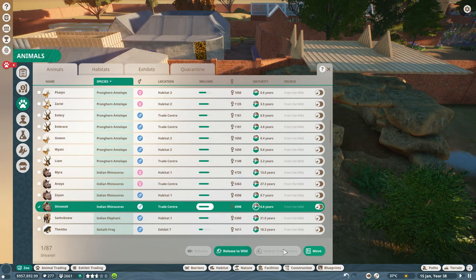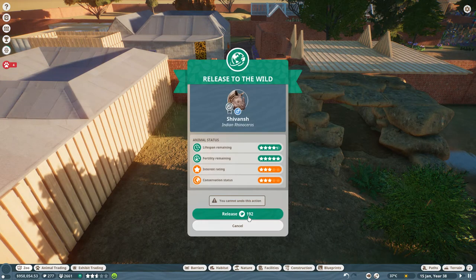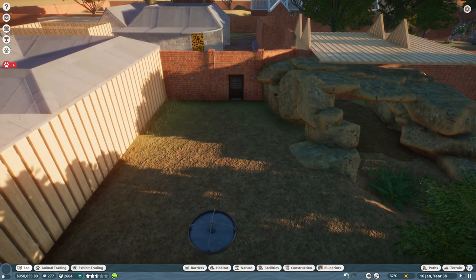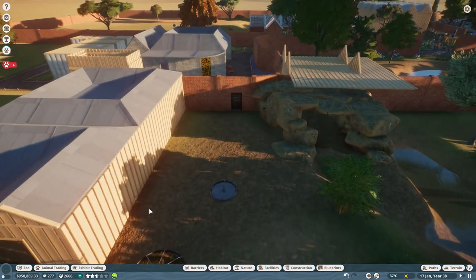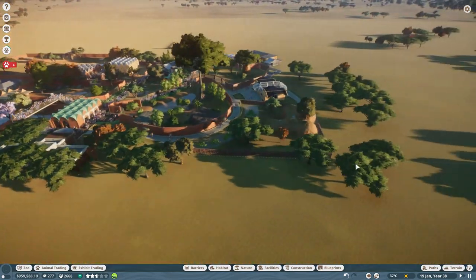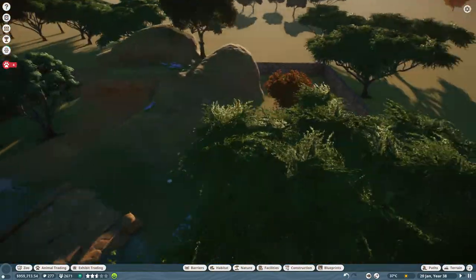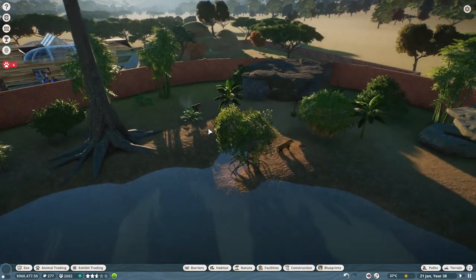This one is in the trade center. Release into the wild. Did it work? I don't think it did. No. Oh well. Was it worth a try? It was worth a try. Over here, the same with the cat. No. Here it is.